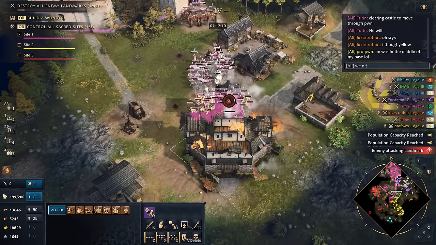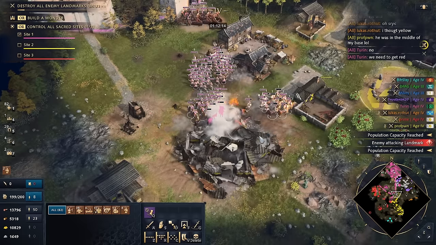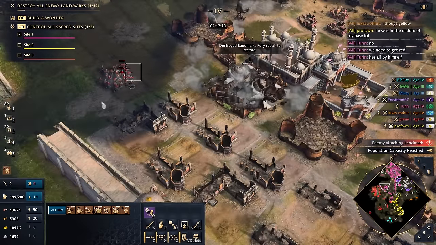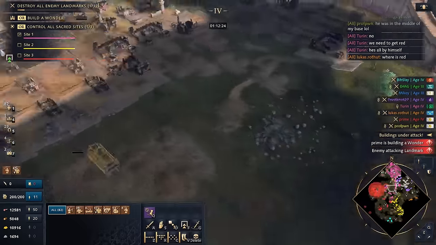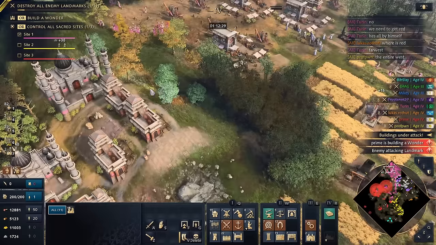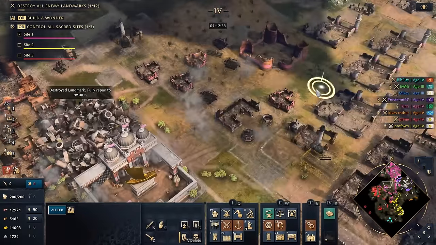No, we need to get red. He's all by himself. Yeah, so he comes with the Ozutsu. He must have done some scouting earlier to see that. Far west. Okay, so landmark's being killed by the Ozutsu, which is pretty troll. I love it. Do we have any more wood being gathered? We need you guys to come down and build infrastructure.